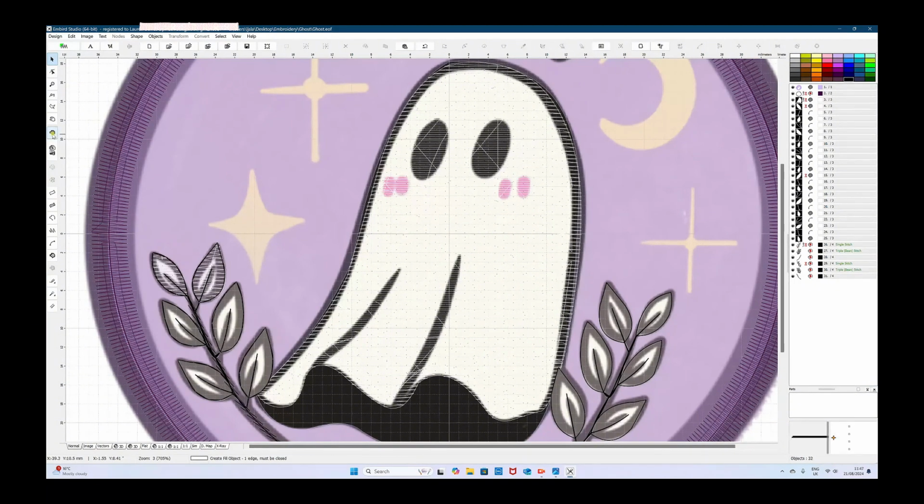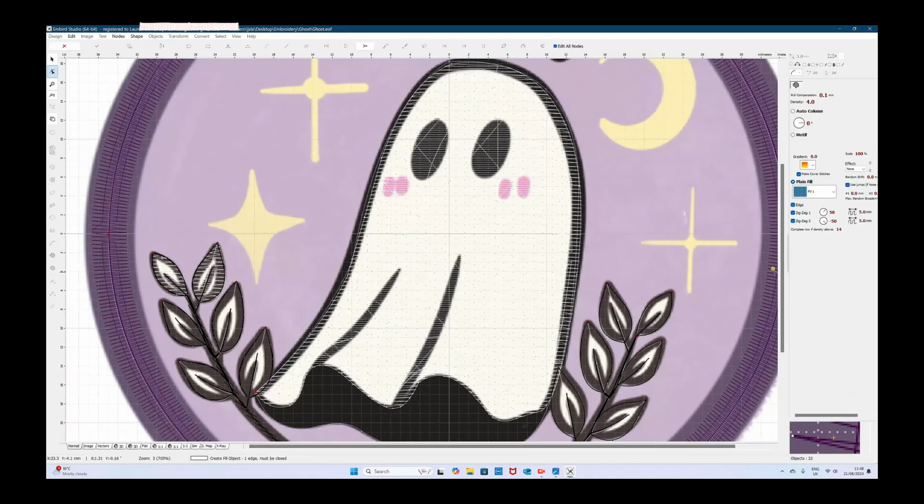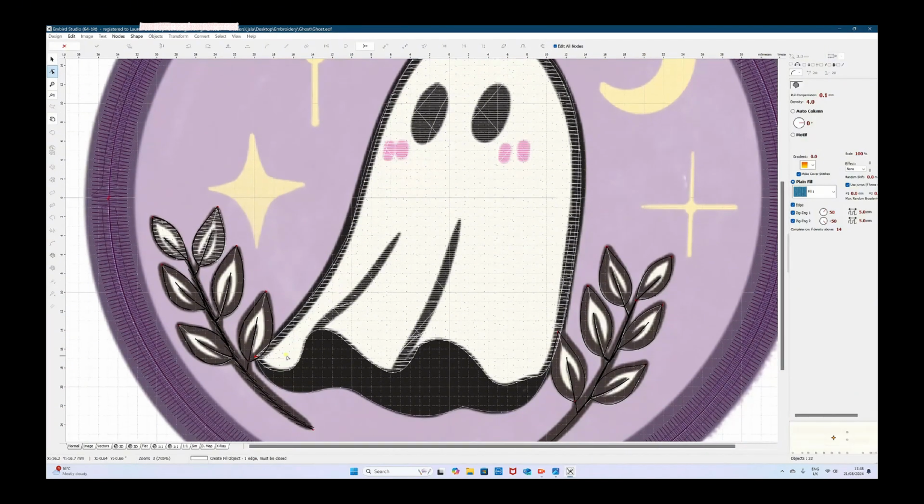I'm still staying with the black colour. We're now going to digitize the ghost, so we're going to do another fill shape, and I'm going to digitize his little skirt, I don't know, whatever you want to call it.